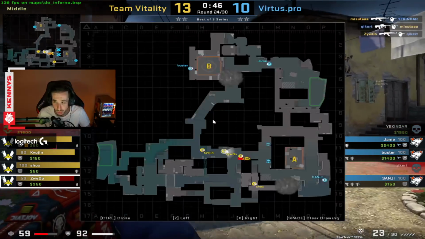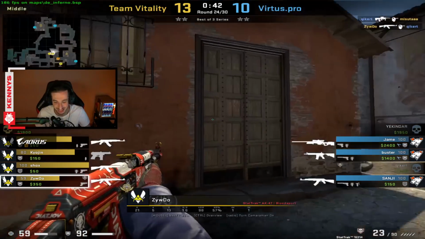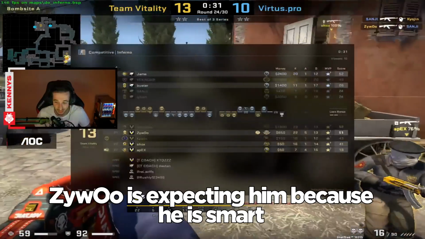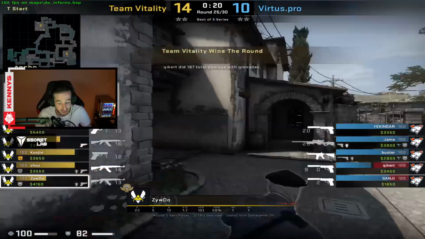Ooh, good kill. Oh la la la la. You see, they gave themselves up. What the heck was that, man? And he is gonna try to gain time as much as possible, but it's gonna be tough for him, man. Yes, and ZYWOO is expecting him because he's smart. Round over. They're gonna save. Gem time. Here we go.